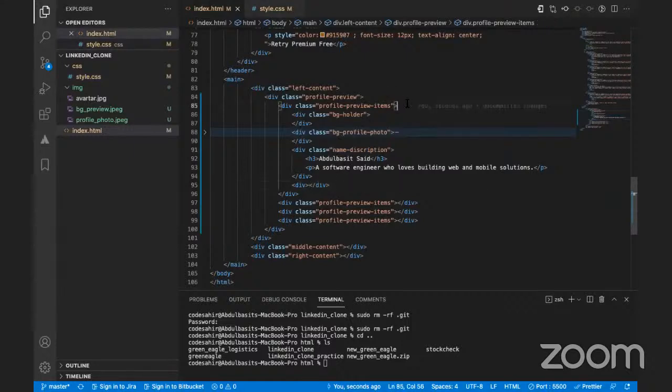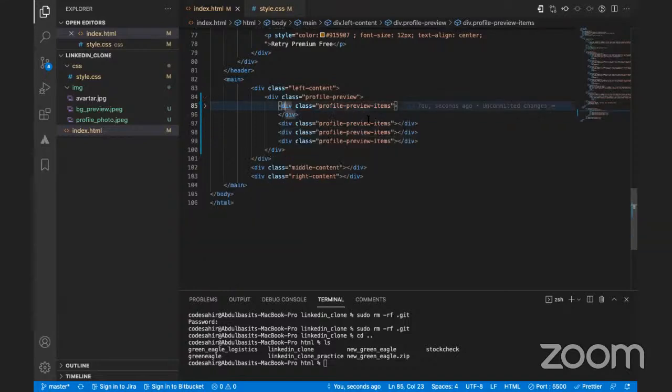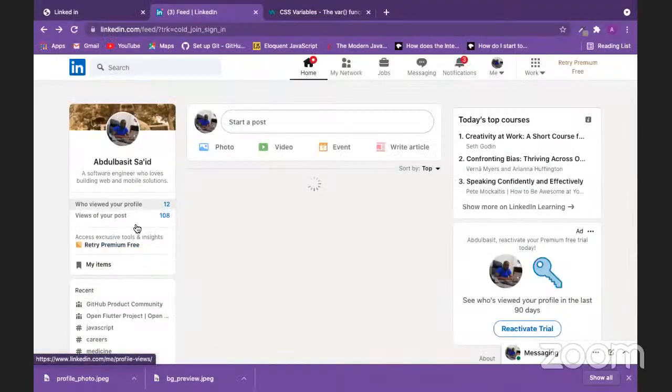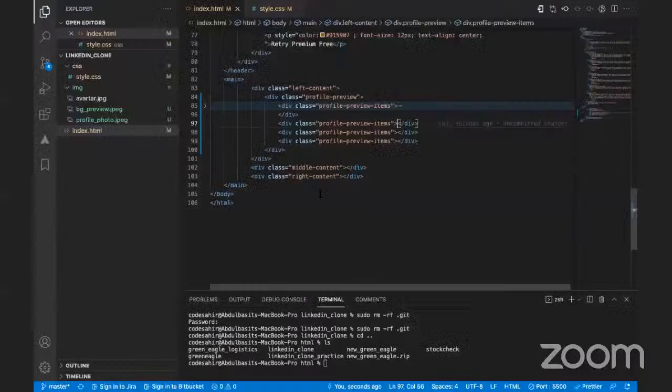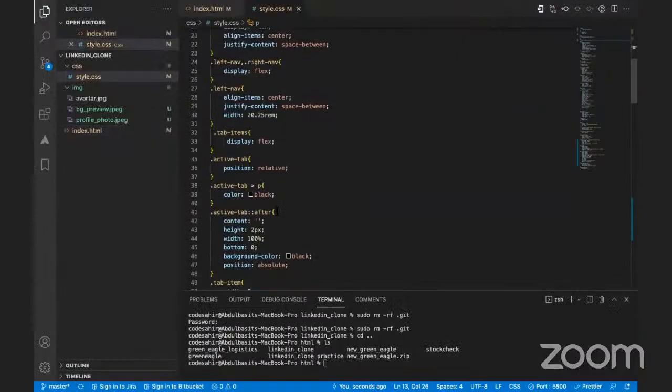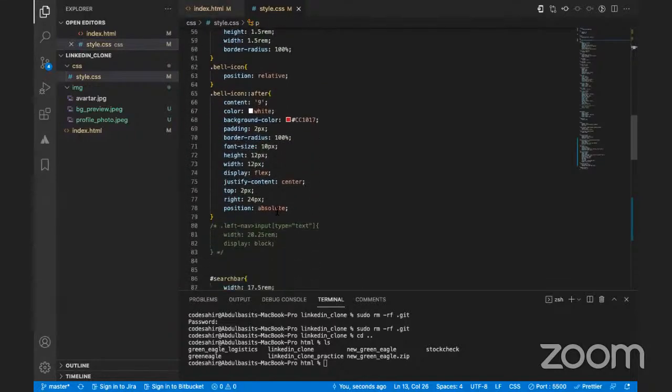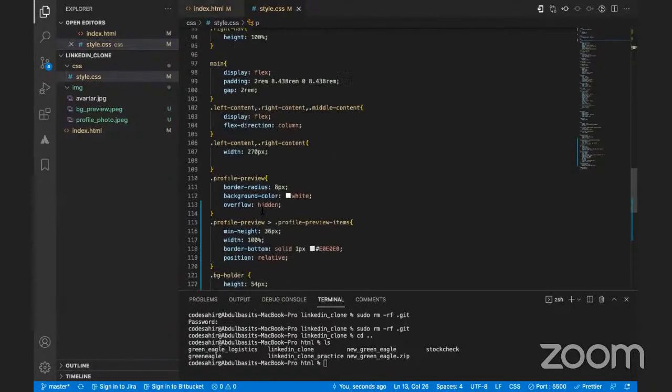All right, we can collapse this particular profile preview item. So done with it, and focus on this particular profile preview item, which is this, right? So let's go back and see, I noticed some things. I hope we got it right.